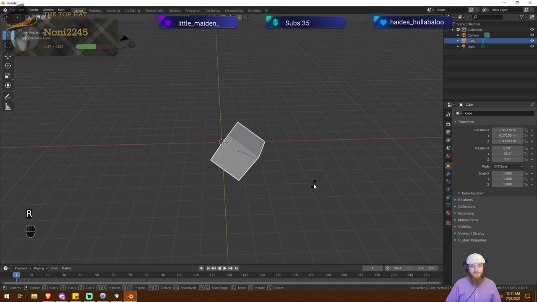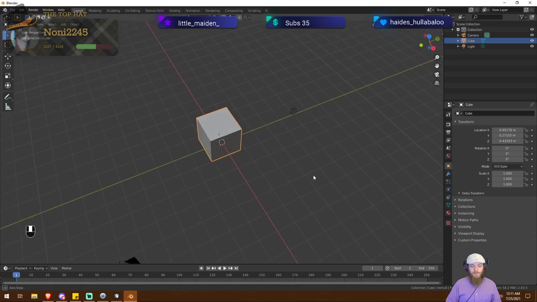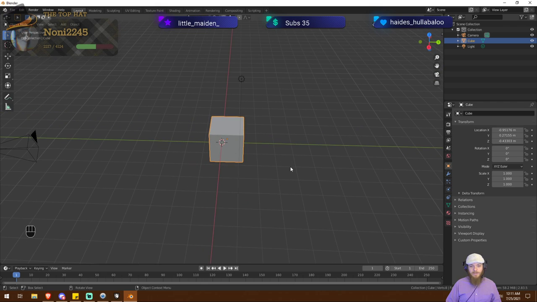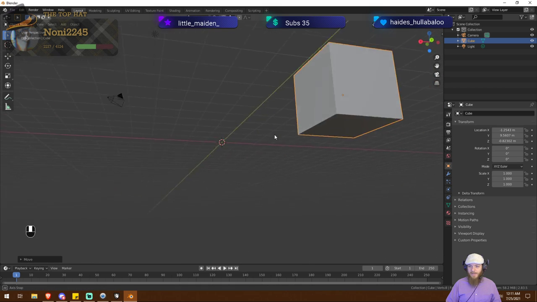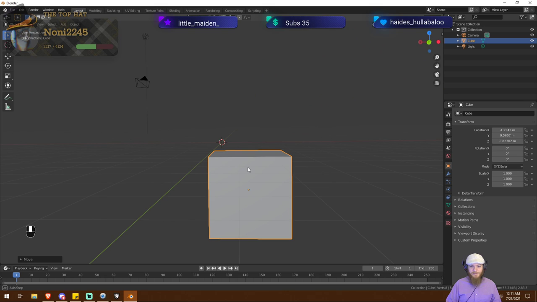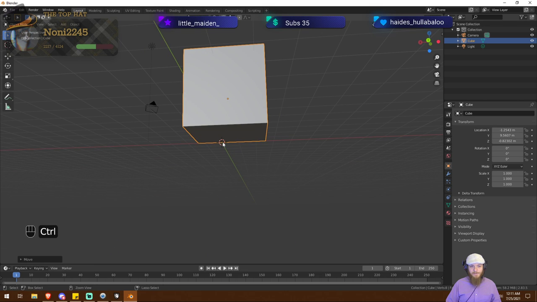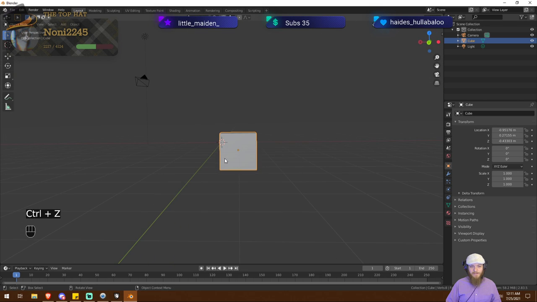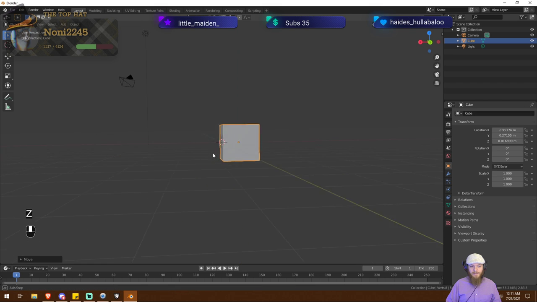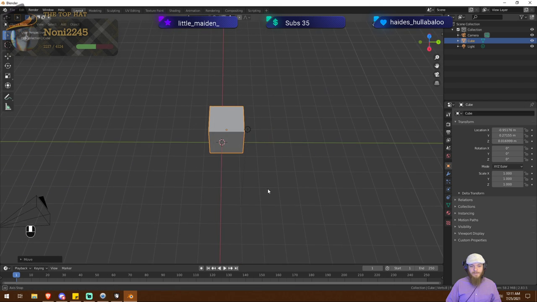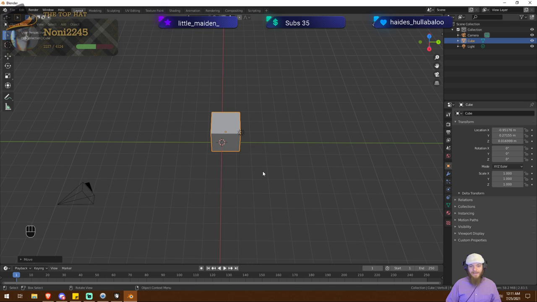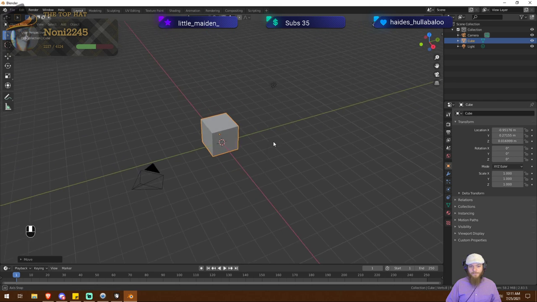Now you might be going, Matt, what if I really want to move my cube just straight to the right? If I move it over here, I kind of eyeball it. Well, when I look back, it's off center a little bit. That's annoying. And it went down some too. What if I don't want that? What if I want to make sure it's perfectly in line? Well, what you can do is tell it to constrain to an axis. And that's fancy words for saying only go in one way, stupid object.